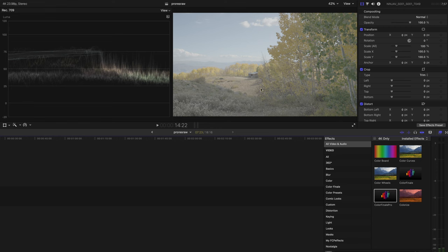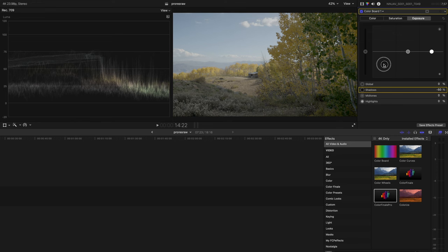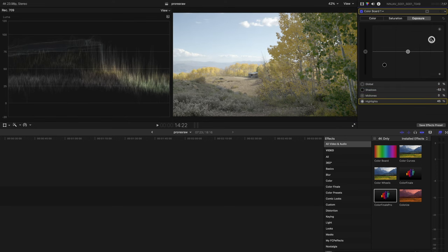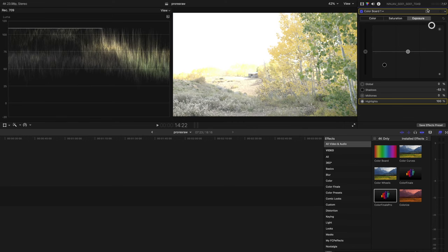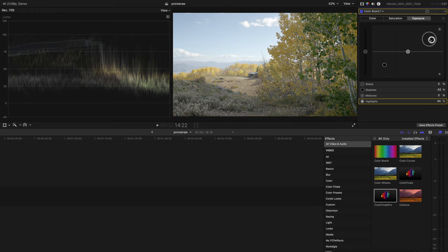So with this clip here, we have a lot of shade with the trees and then a very bright background. So I'm going to again crush my shadows here, get them down to about zero IRE. And then I'm going to raise my highlights until they're about hitting 100. Now, if you go past that, you see it just completely blows out, looks terrible. So keep an eye on your IRE and make sure you're not letting anything blow out past 100. There we go.